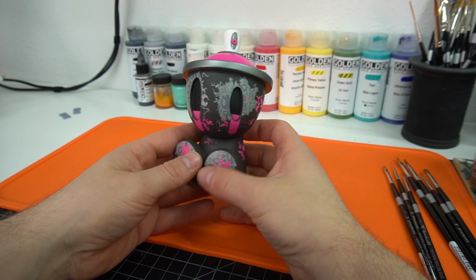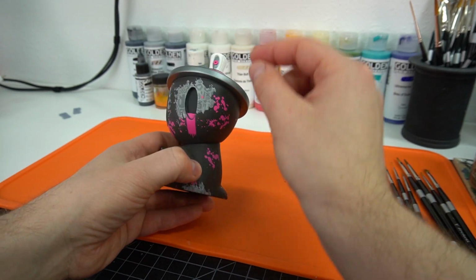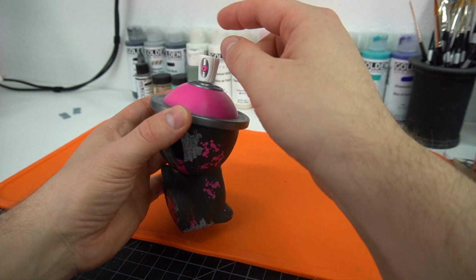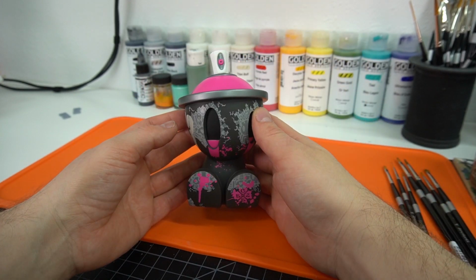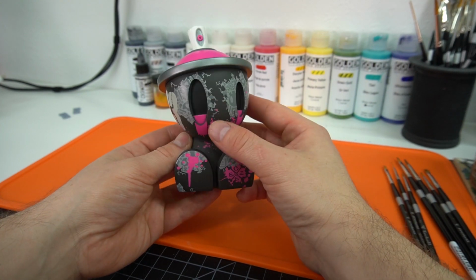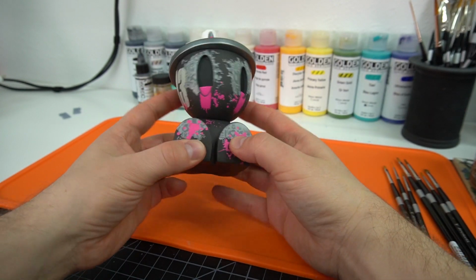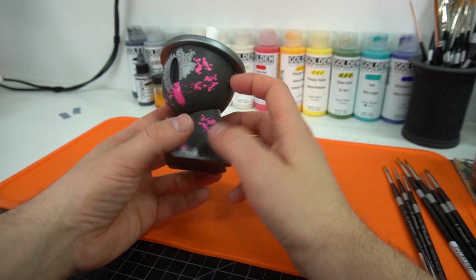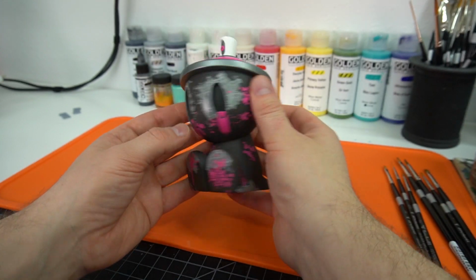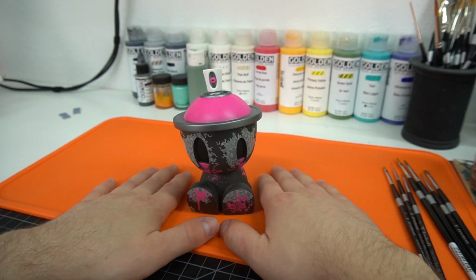The first thing we're going to want to do on this CanBot is to remove each piece: the body, the head, the top of this spray can, and then the nozzle. Two ways: you can heat it up with the blow dryer, or we can throw it in a toaster oven to soften up the vinyl. Now with this one, I think it would be best put into the oven, only because it seems like these plastics are a bit thicker, so we're going to need a little more heat than my blow dryer. So let's break it apart.